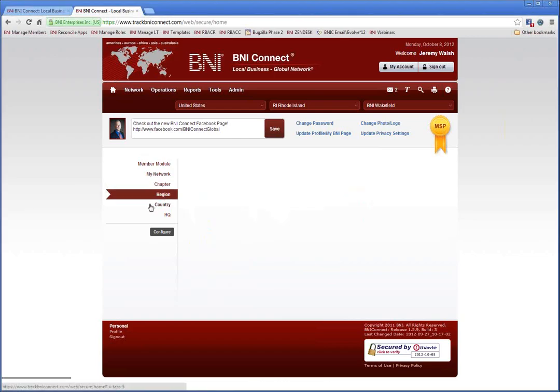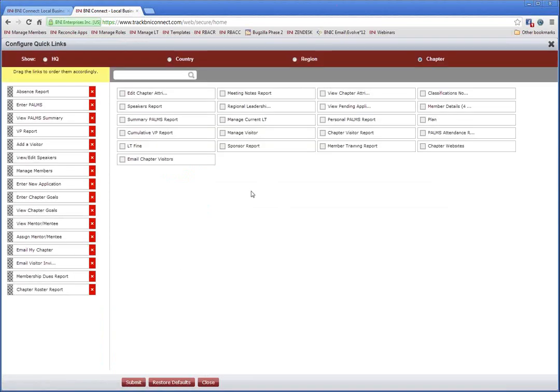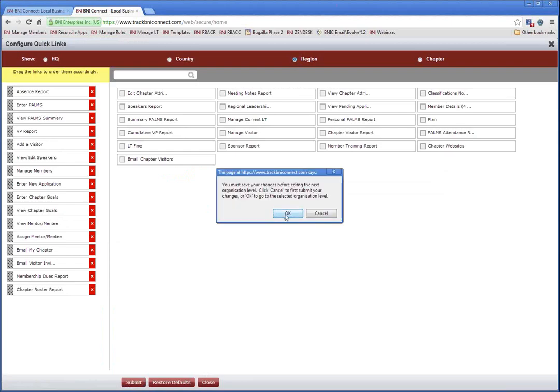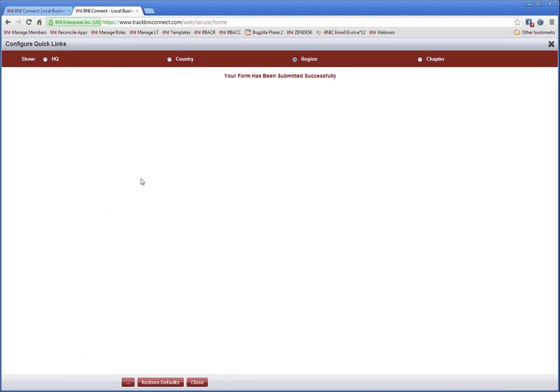And again, the same holds true for the regional menus. If you're a director consultant, I know we have a lot of director consultants on the list. We can go in and configure that to the common functions that we would be using on a regional level. So if I switch over to the regional level here, you can see all the different functions that we can either add to our quick access list or remove from our quick access list. So if you're a director consultant and you find that you're emailing your members through the system a lot, maybe we want to put that right up at the top of the list. Just drag it, drop it, save it.